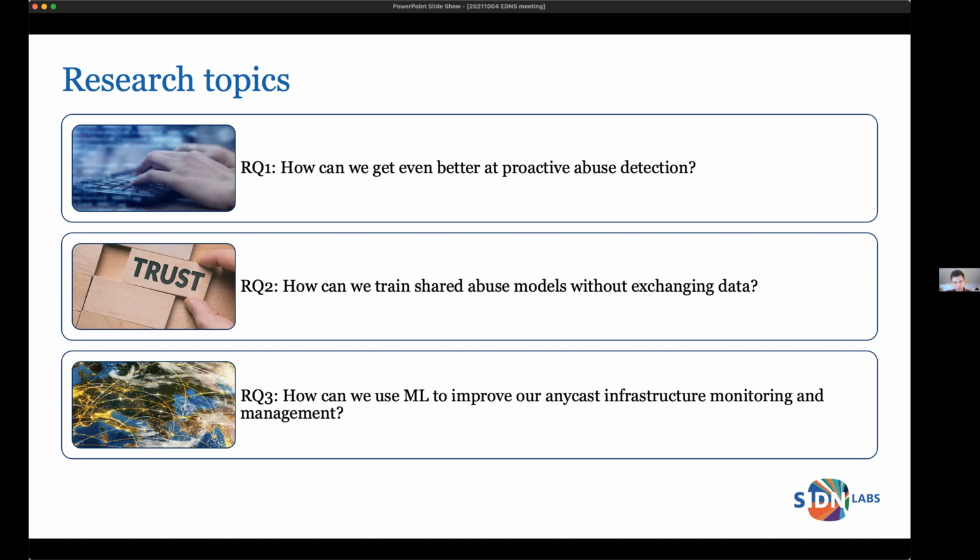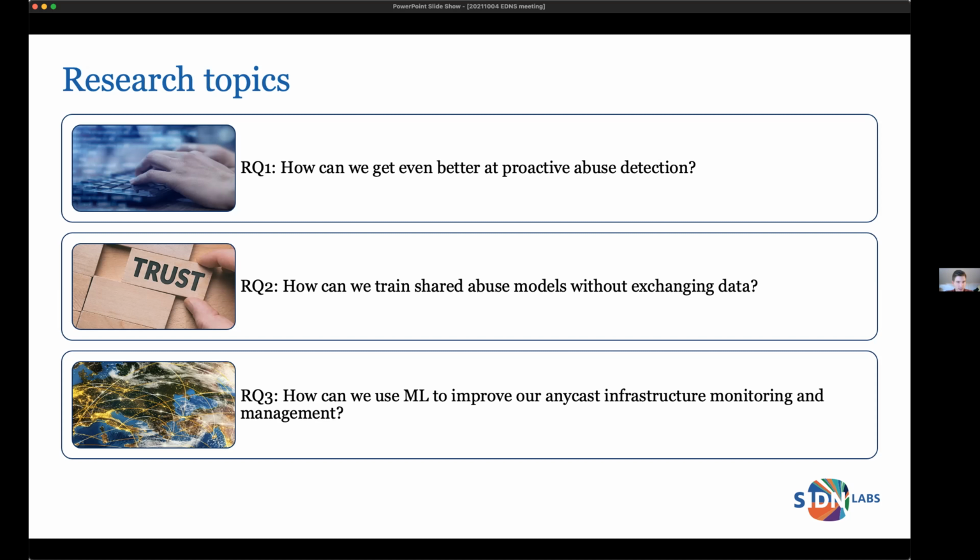And the other way we want to collaborate with other organizations is by adding more training samples to our data set. As DNL, we can only oversee the DNL domain zone, but of course, different TLD operators have similar data structures, and you can perhaps also add those rows, those data files, to your training set, and then make your models more accurate.